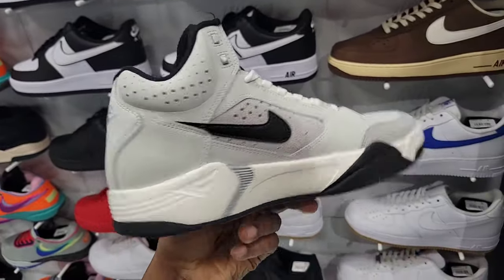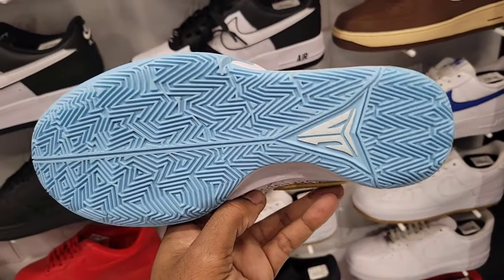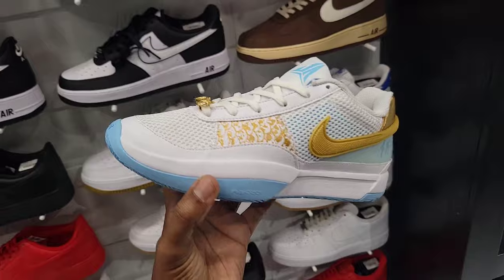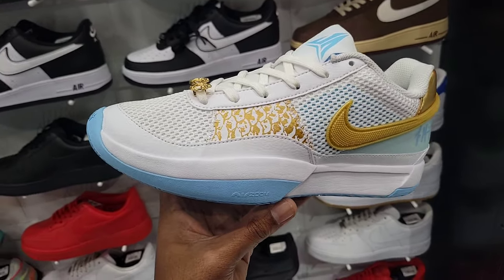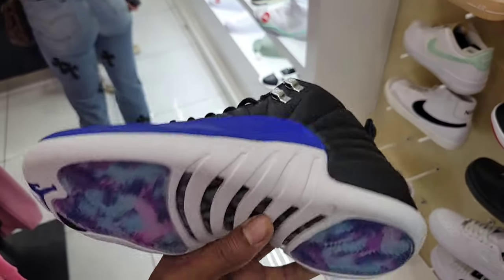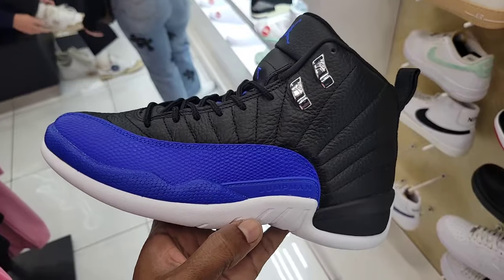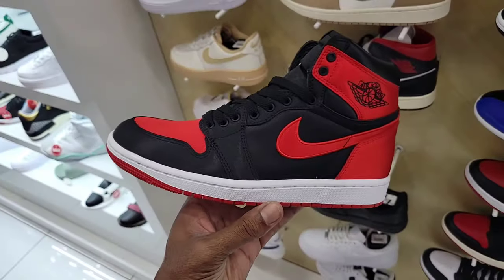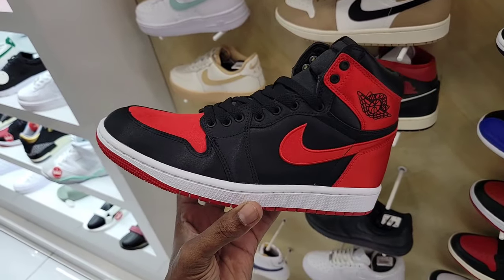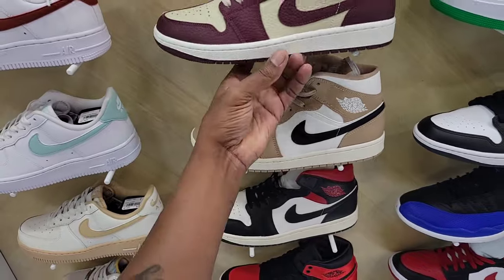The Keep Flight Light colorway is still full retail at $140 — size 9.5 in hand, definitely a solid colorway. Yet another location with the Ja Morant Chinese New Year slightly early — releasing January 22nd, $139 retail. Seen them a little cheaper at other locations. The Jordan 12 Cherry has great quality on the upper. Jordan 1 Low Panda still here, Jordan 1 Satin Bred — I like this color combination, the material isn't bad, but I showed it to my girl and she said they were ugly. Let me know if you guys think they're trash.